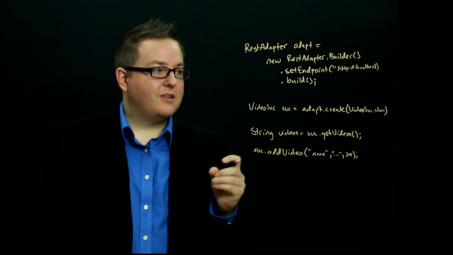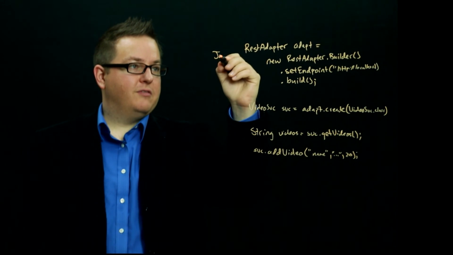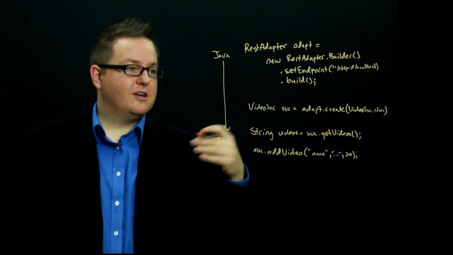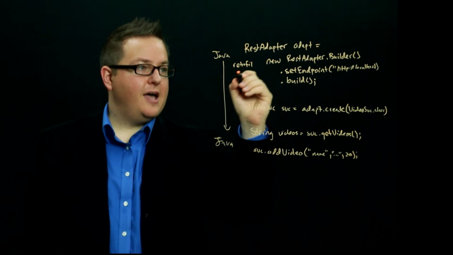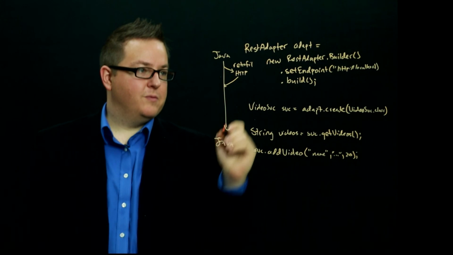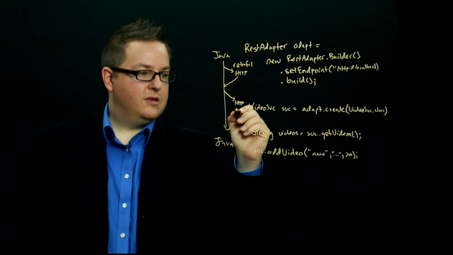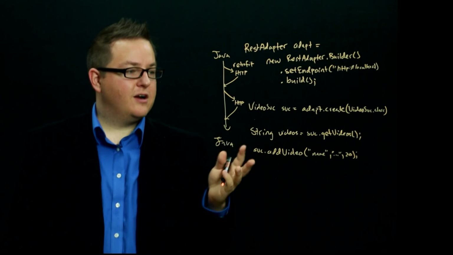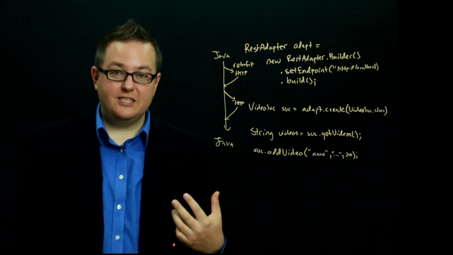And these types of libraries help us tremendously, because up here we're going from Java all the way to Java, and we're not doing any conversion of our own. But Retrofit in the background is actually going to HTTP and back when we call this getVideos method, and it's going to HTTP and back when we call the addVideo method. So it's doing a whole lot of work for us that's very, very helpful. And we'll talk about how it can get even more helpful later on after we've talked about JSON and data marshaling.